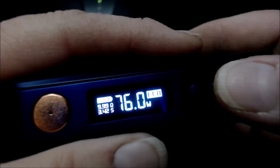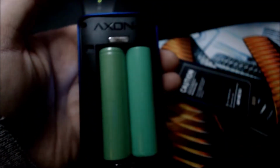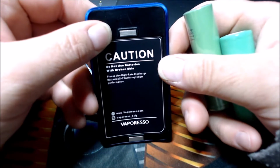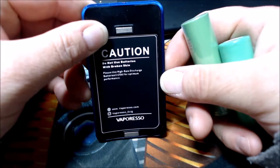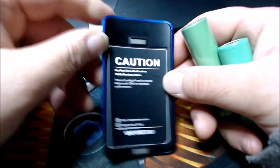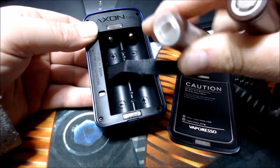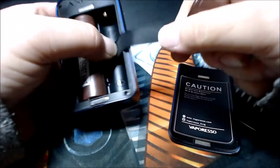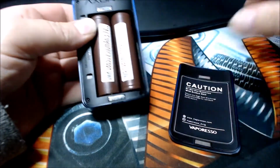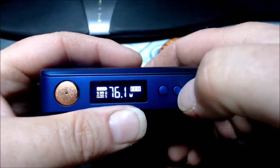Alrighty, let's get back to this, shall we, my friends? So, the battery shows the percentage. Let's change the battery, shall we, my friends? Do not use batteries with broken skin. Please use high-rate discharge batteries for optimum performance. Positive up. That's this. Negative up. 3 presses of the middle button, or press and hold.